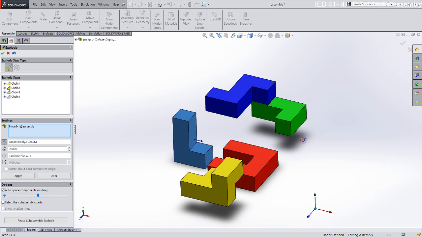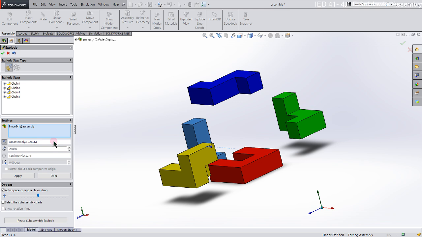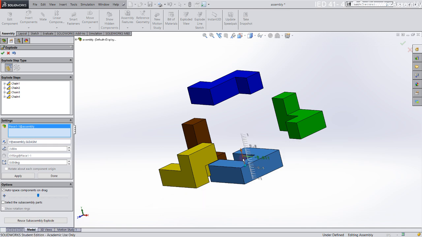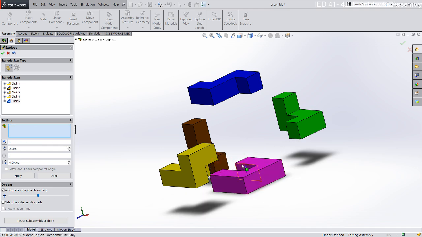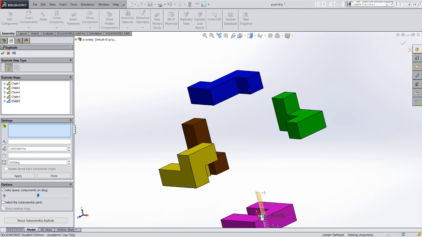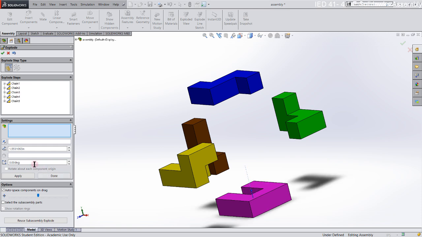Now you'll see, I don't really need to move the red piece, but let's go ahead and move it down. So I'm going to add that as one more chain. That'll be the fifth item, and I'm going to go down. See my icon highlights. Pull it down, and I'm going to keep going down. Let's go down about an inch. And I'm going to go 1. Okay, we didn't really select the subassembly parts here because there's no subassembly, but we can explode an assembly and keep subassemblies together later on when we get to that step. So let's go ahead and click the check mark.